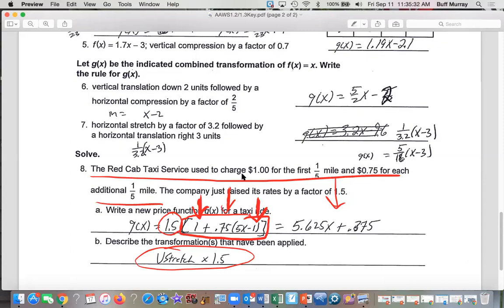All right, so then we're at this point. We'd have to find b, correct? If x is 1/5 of a mile, excuse me, and y would be $1, we'd have to find this value. What's 0.2 times 7.5? I think that's 1.5. B would then be equal to negative 0.5. And once again, that's going to work out a little differently. Here we're using 1/5 of a mile. Here we're using a full mile. Do you see the difference? So it would be a little bit different. Okay, so that's another route to go.